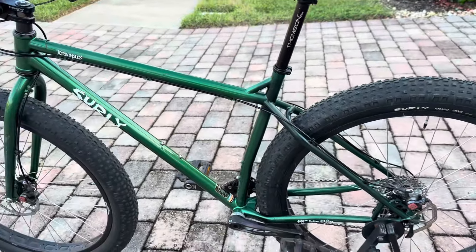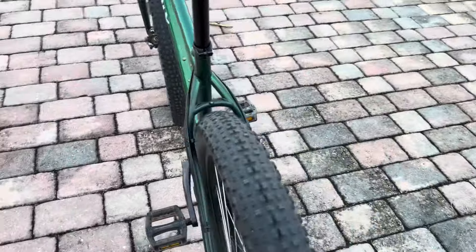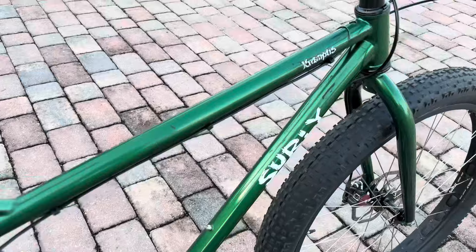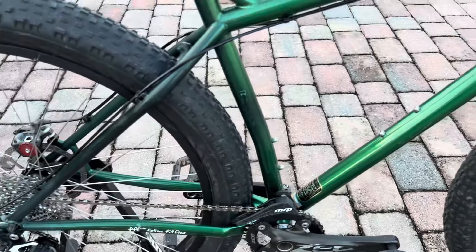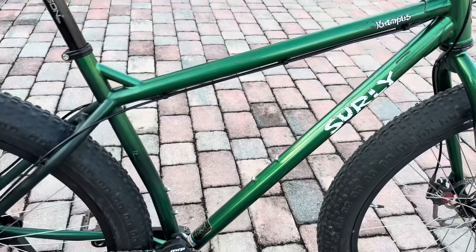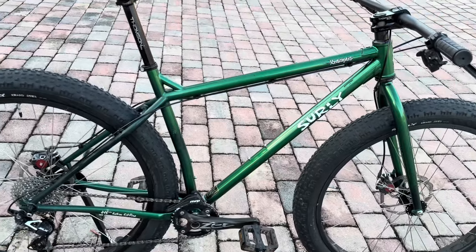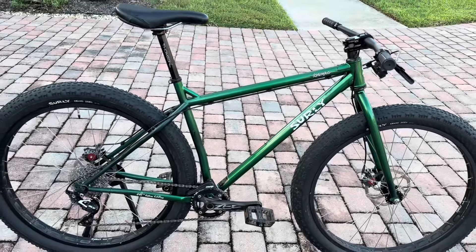So it's got some bondo fill in there and then I put that nice paint over top of it. When you pan back on the bike you can see that the front end of the frame is the stock silver but the rear stays are a little bit darker because I blended the stay down a little — it looks pretty nice. Overall I think it turned out nice, but cosmetically it's not perfect. The bike has some scratches from normal use, but overall the bike is safe, the frame was not compromised to the point where it's not rideable. I test rode the bike — it's in safe working shape, it's tuned and cleaned.